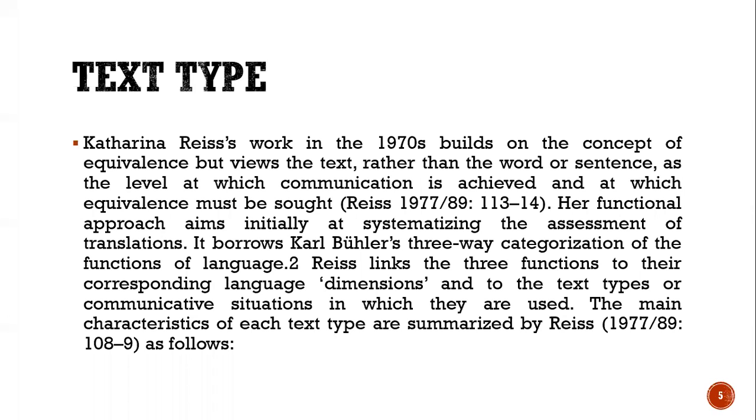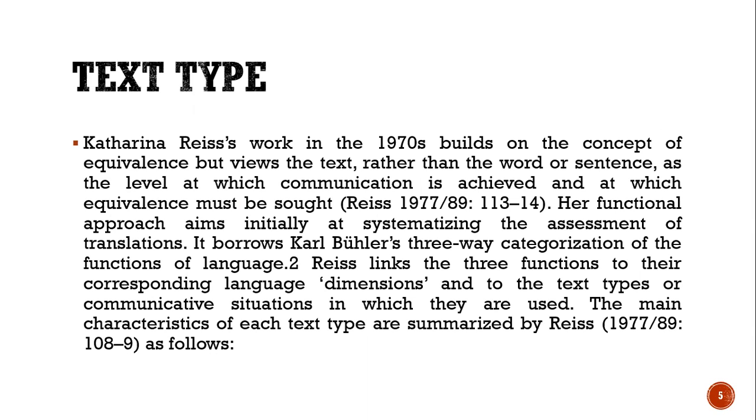Okay. So as I was saying, communication is the most important thing here for this functionalist, or the communicative approach to the text, especially when we're talking about translation. Now, her functional approach aims initially at systematizing the assessment of translations. So the assessment of translations, I mean, if the translation is good or bad, the quality of the translation, if you want to just understand it. So she tried to systematize that assessment, okay?